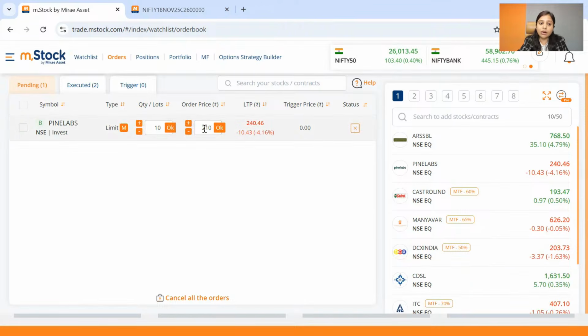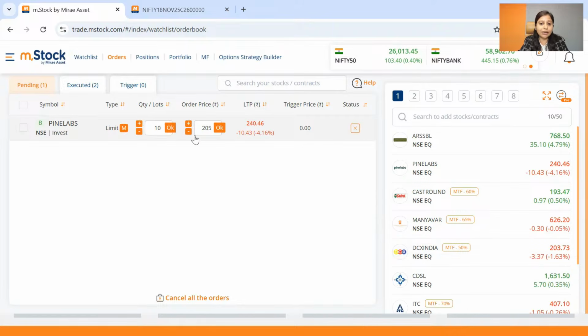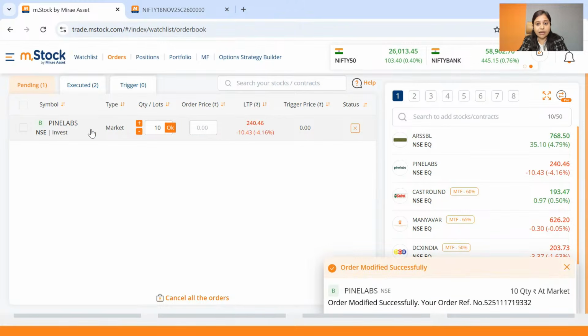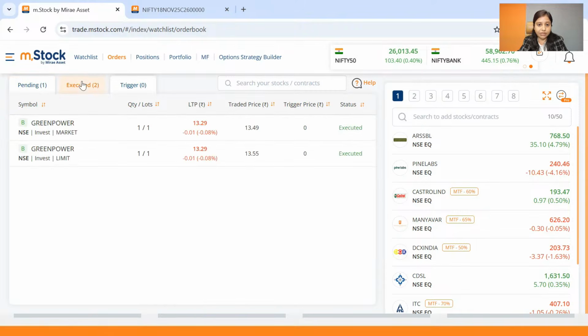Let's say I want to modify the order price. Instead of 210, let's make it 205. I click on OK. As you can see, this is one-click order execution. And if I wish to put the order in the market at market price, I just need to click on M. Once the market starts, whatever market price it opens at, your order will get executed there.